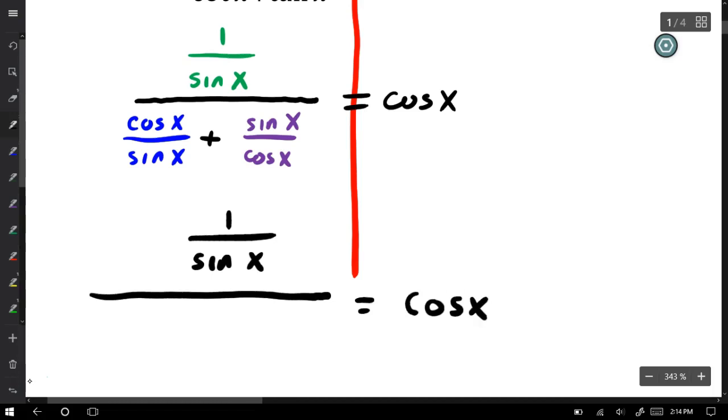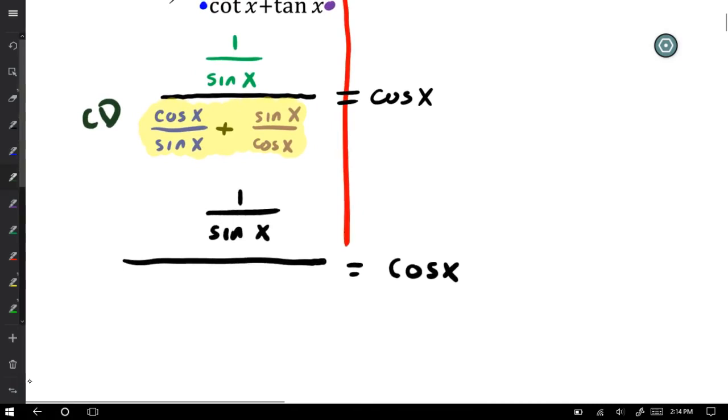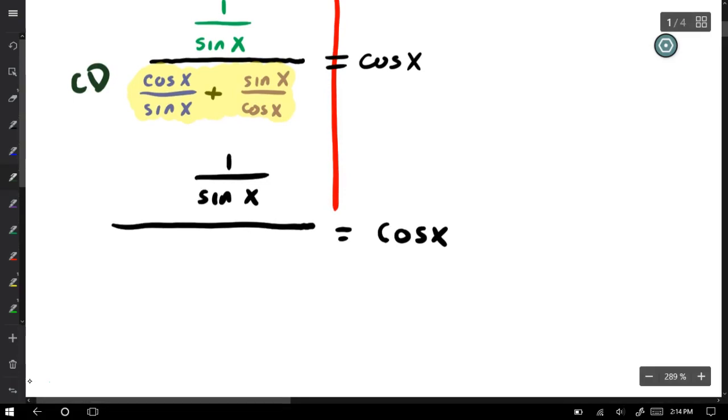What I want to look at is the denominator is weird. You have a fraction plus a fraction. Now that's something you know how to do. In order to add two fractions together, I need a common denominator. Now you're dealing with trig functions, with the trig ratios, but you can still do it. That's a common theme, by the way, you're going to see throughout our identities: when you're adding two fractions together, you're going to want to find a common denominator to merge them. So let's do that. The first fraction is cosine of x over sine of x. The second fraction was sine of x over cosine of x.